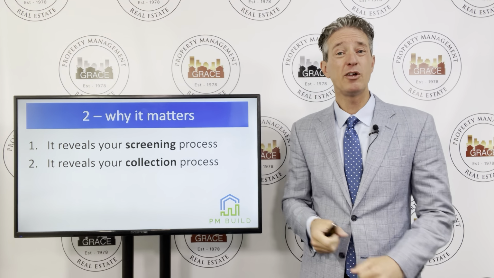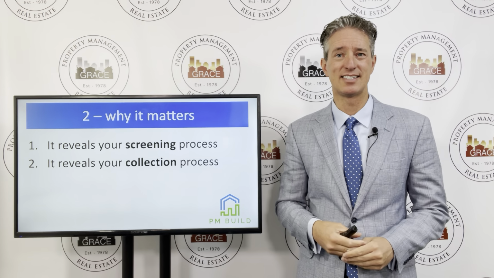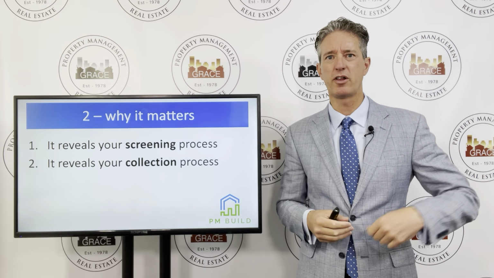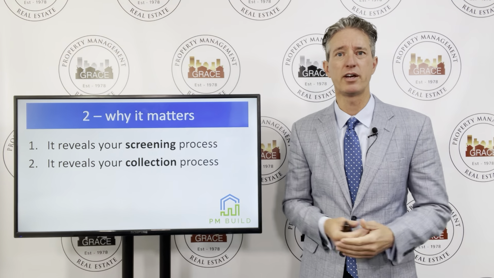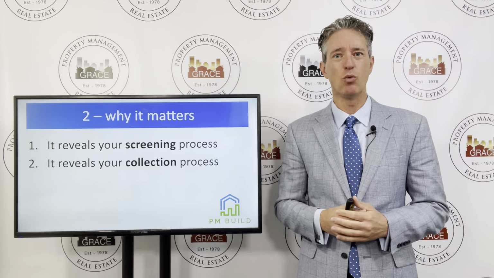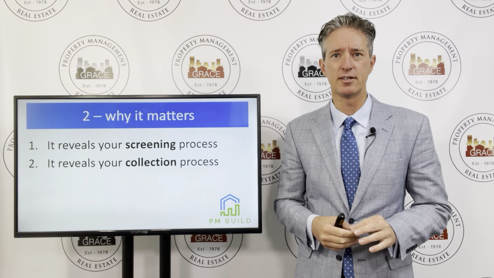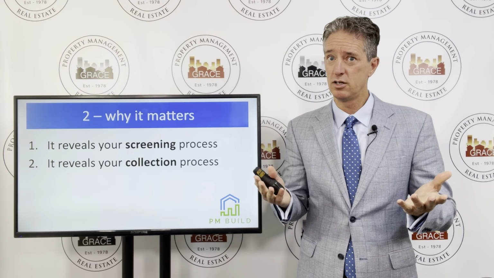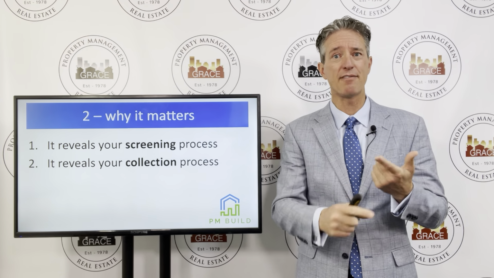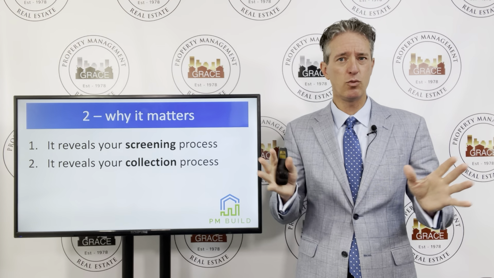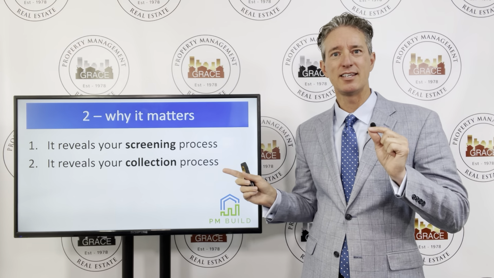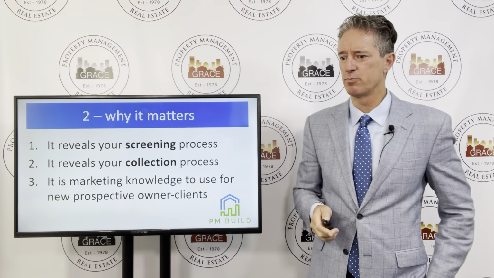Number two, it reveals a lot about your collection process. How streamlined is it? You know, coming out of COVID, we all kind of threw our collection processes out the window because we really couldn't evict anybody anyway. That's over now. So you need to get back to having a standardized collection process where you say to the tenant, oh, you can't pay rent? Okay, here are your options. Instead of saying, hey, well, what can you do? You need to say, Mr. Tenant, here are your options. You can pay half now and half on the 15th. I mean, whatever you want to have, but have a process, and your delinquency rate's going to reveal a lot about the quality of your collection process.